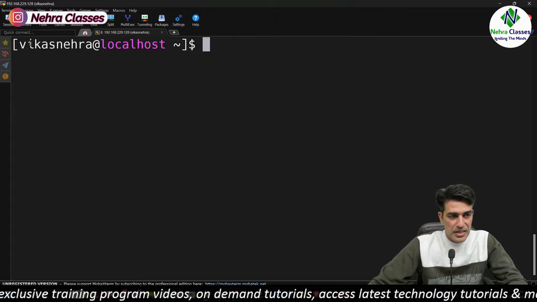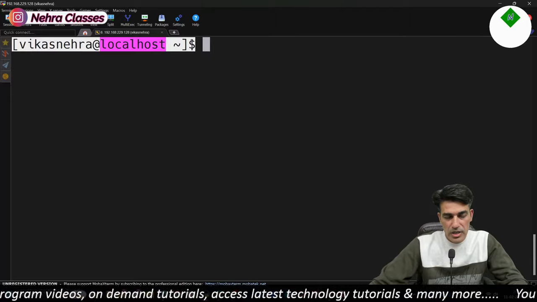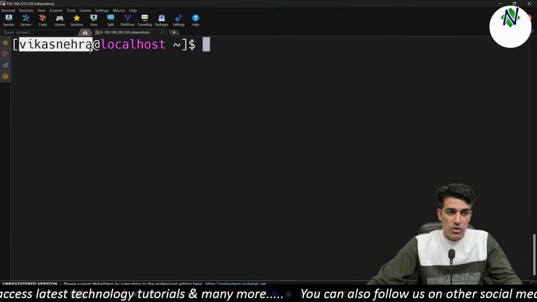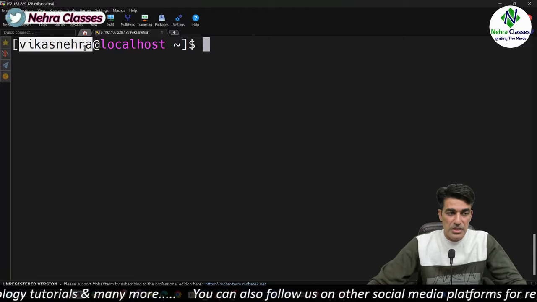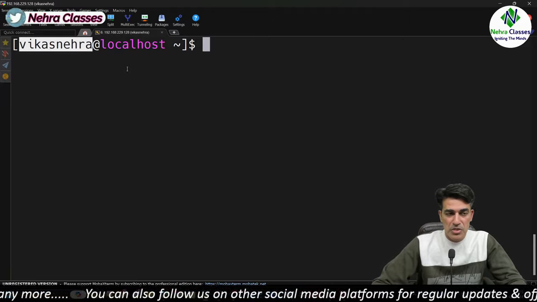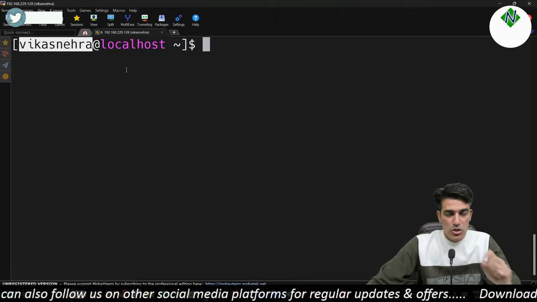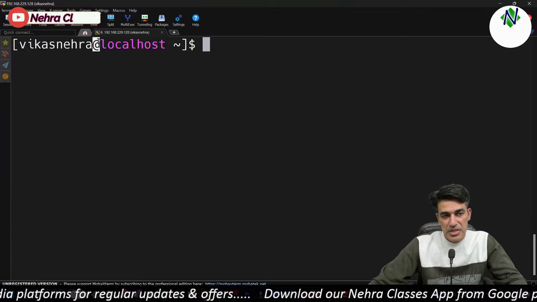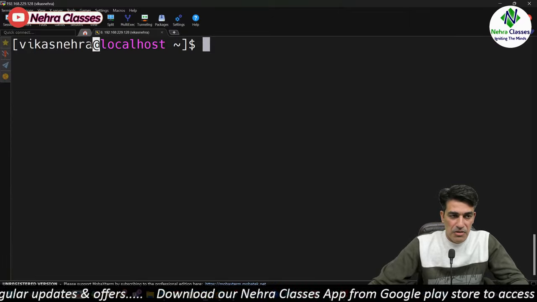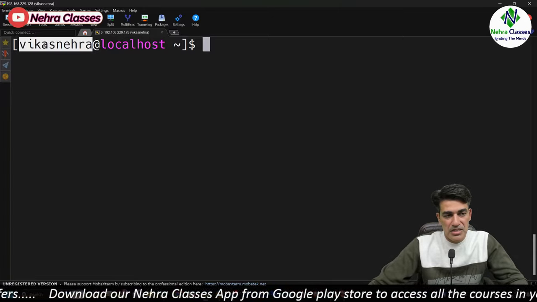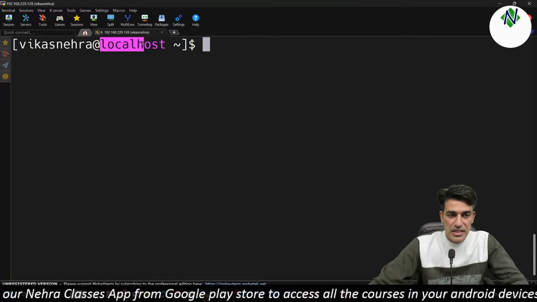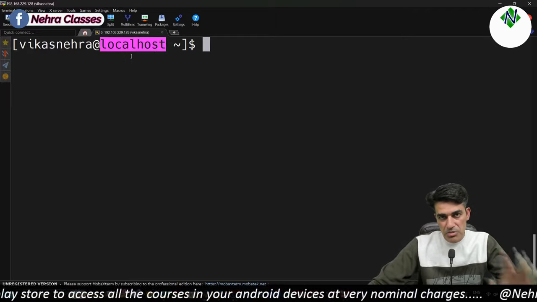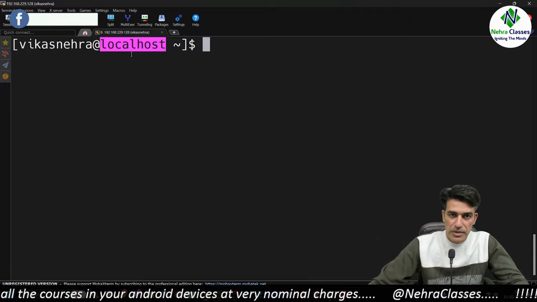Now, what are the parameters that are showing up here in the shell prompt? This is the name of the user account from where we are currently logged in, or it is the user who has actually logged in to the machine through SSH. So the shell prompt shows the name of the user in the beginning. After that, there is the @ symbol. Whatever is mentioned before this @ sign is the username only. After this @, it shows us the name of the machine. So localhost is the name of this machine where we are currently logged in.